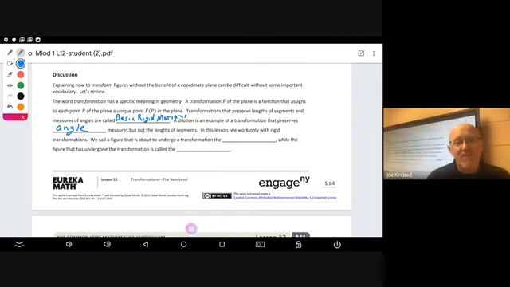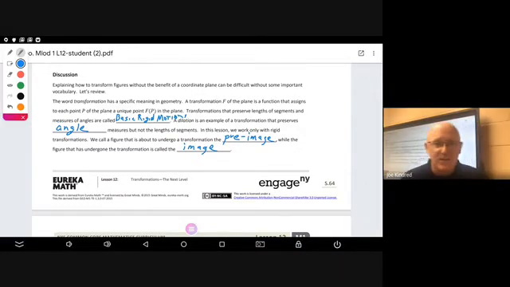And so we call a figure that is about to undergo a transformation the pre-image, while the figure that has undergone the transformation is called the image. So in this case, we want to make sure we understand that that's the pre-image. And then, of course, after the transformation has taken place, it's called the image. So again, these are just some basic ideas. You've probably been introduced to these before. And the key is to understand that there's a total of 4 transformations, but we're only going to talk about 3 of them in this lesson. Okay?